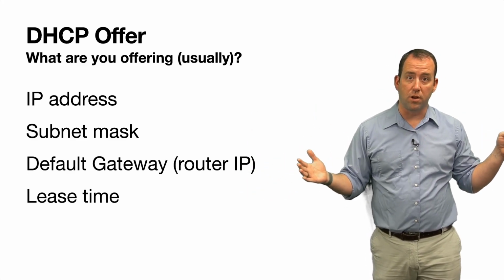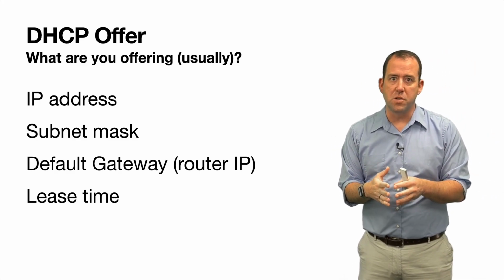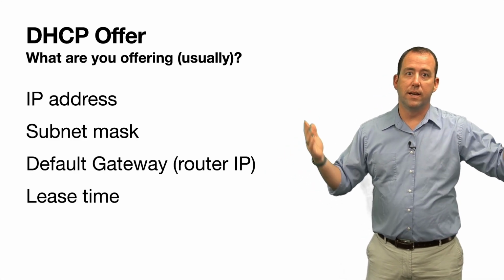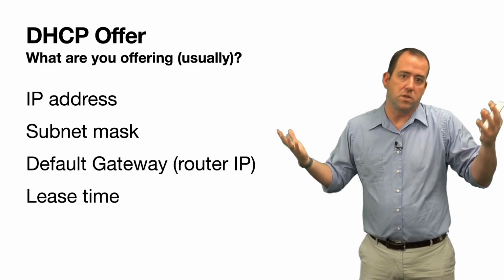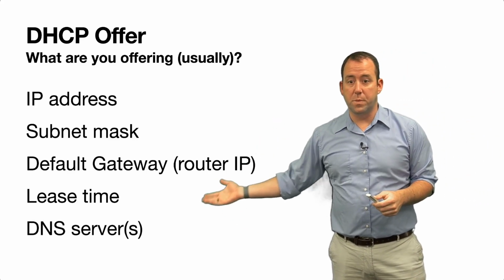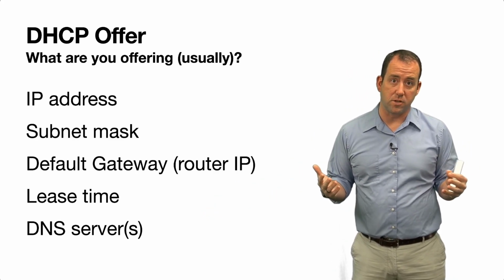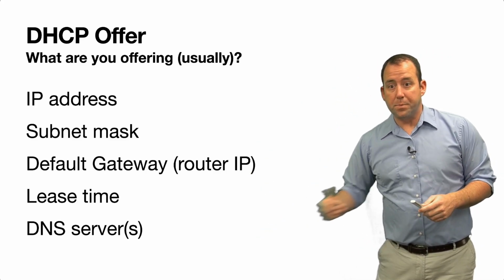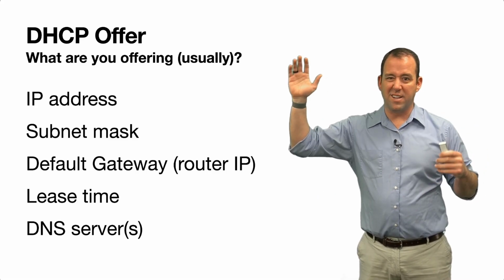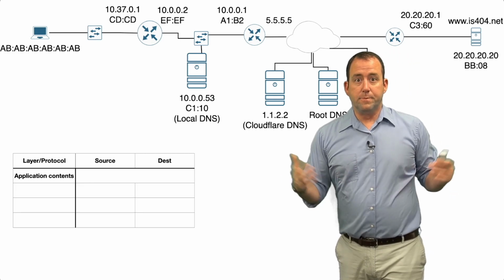It also includes information about the lease time. Some DHCP leases are long, some DHCP leases are short. You might be given that address for 2 hours or 10 hours or 24 hours or 5 days or 3 weeks. It's entirely up to the person who configured the network what that lease time is. And also, often, not always, but most of the time, you're going to receive information about DNS servers, what DNS servers are available on the network. So in our case, all of this information was included in that DHCP offer that we are talking about. I didn't show it on the other chart, but you can know that all of that information is there.